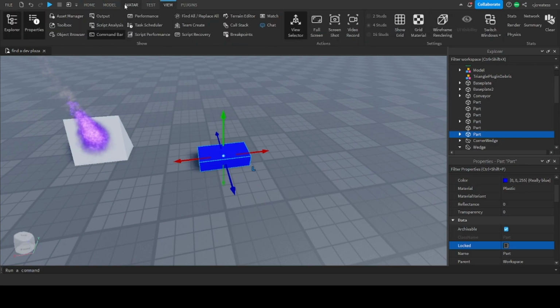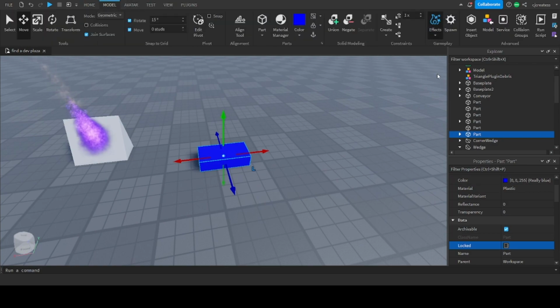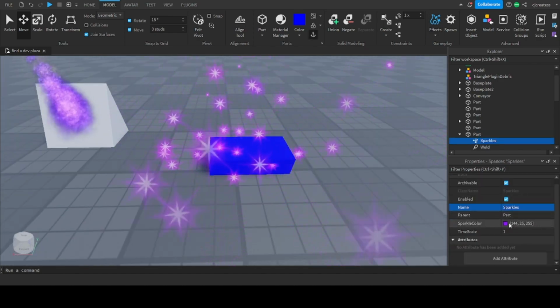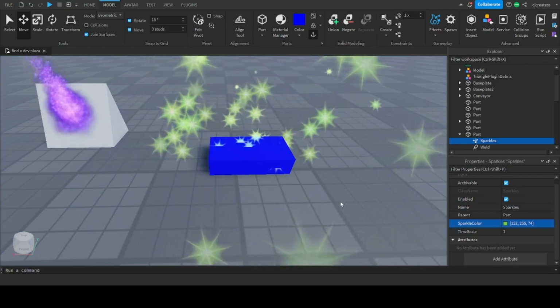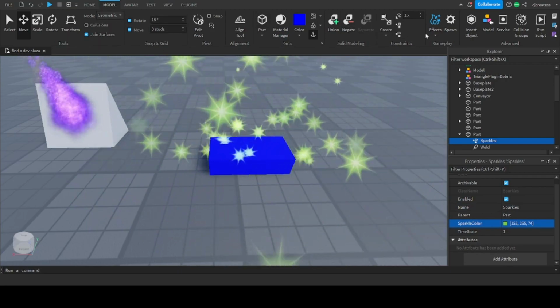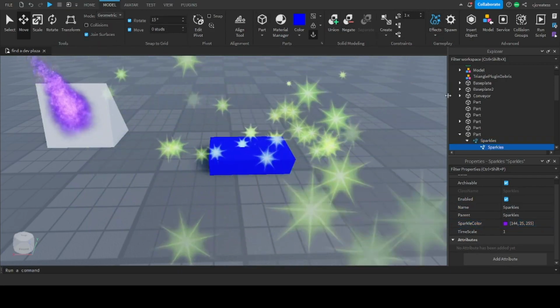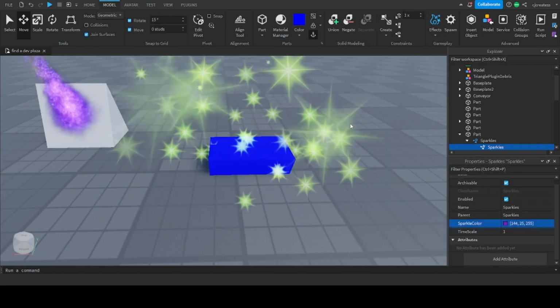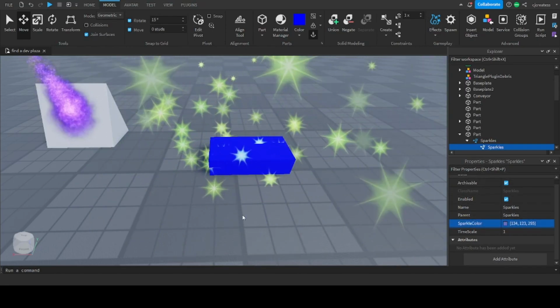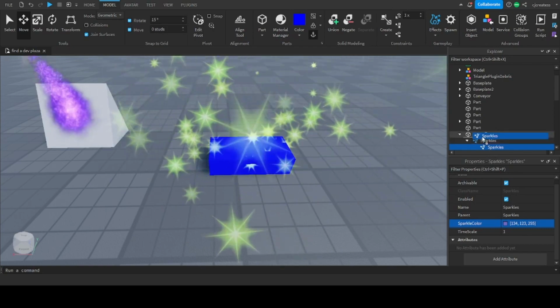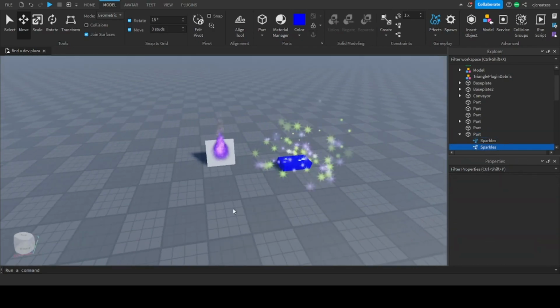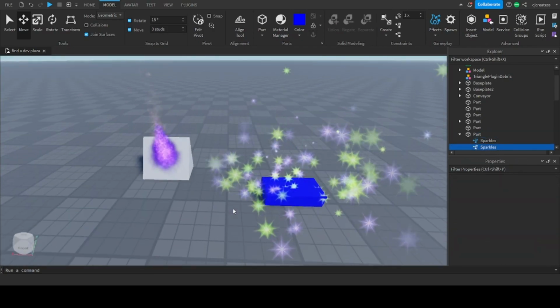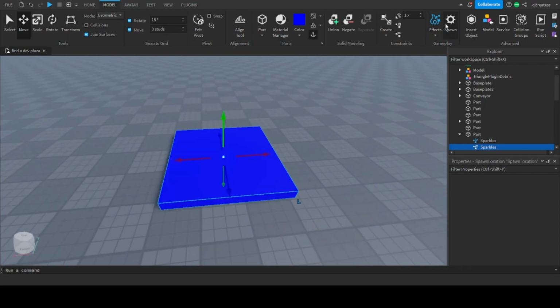On this part, I'm going to show you sparkles because I like how they look. I will make a different tutorial on how to make your own particles because I think that's fun as well. But for the sake of this, they give you these nice looking sparkles. You can add multiple effects on there as well. So like you see here, I'll add more sparkles. So here's green and purple to show you that you can do multiple.